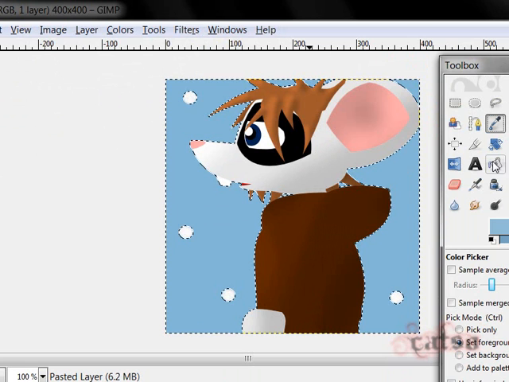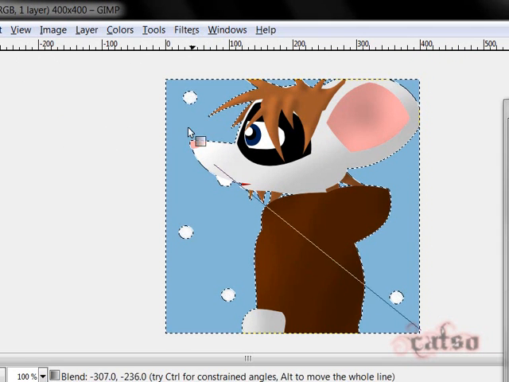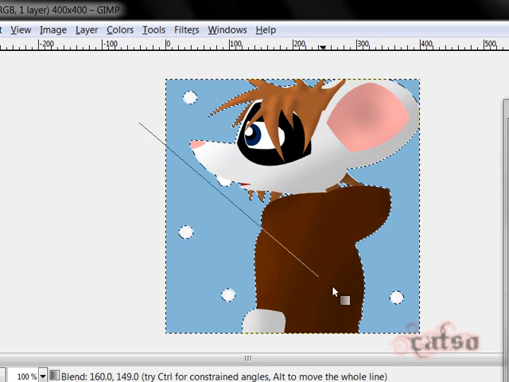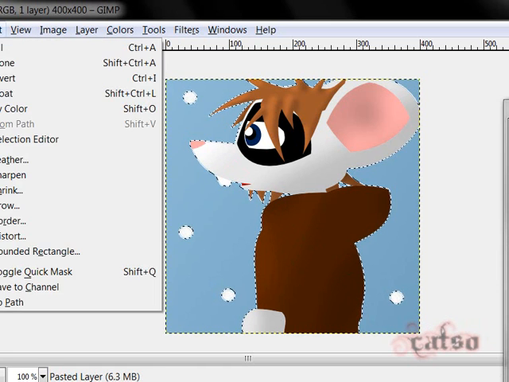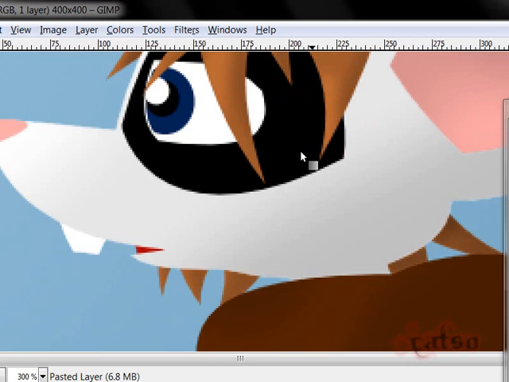And then we're going to take the gradient tool. This is the lazy way, by the way. There's much better ways you can go about it, but I'm going to do this lazy like. And I did it wrong, and now I did it right. And select none. And here is your shaded image.